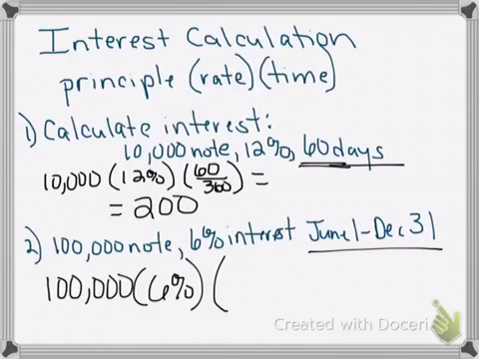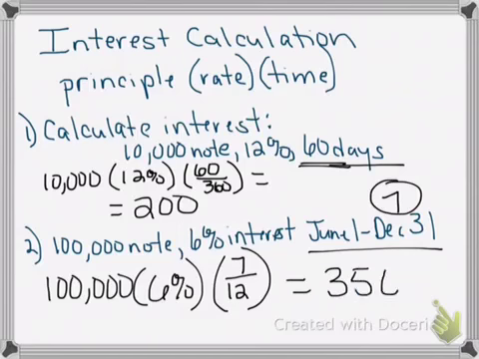Now, what I want you to do is use your fingers when you're trying to calculate this out. We have the whole month of June, July, August, September, October, November, and December. That is 7 months. So don't just look at it and think, oh, June to December, 6. It's not. It's 7 months. So we would take 7 divided by 12, because there are 12 months in a year. And what this would give us is an amount of $3,500 in interest. So you have to be able to calculate the interest.